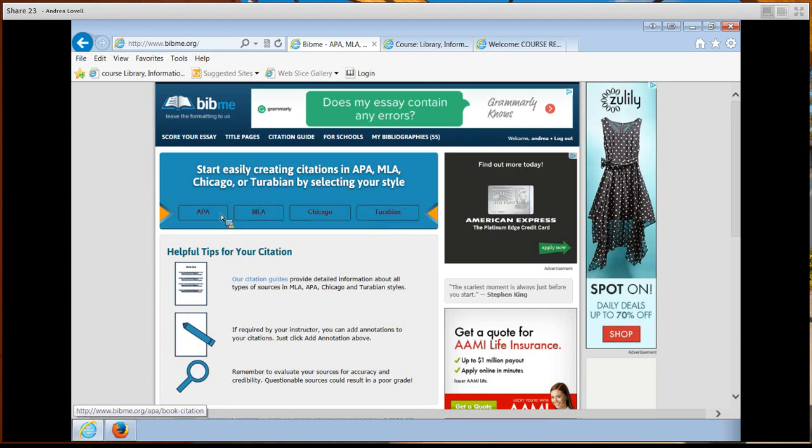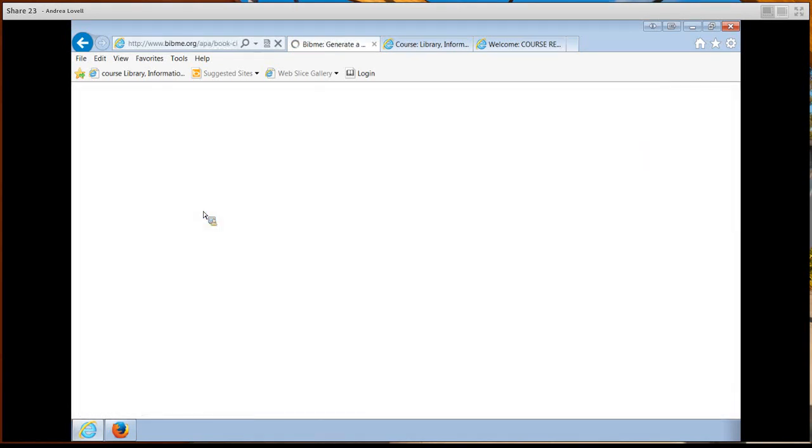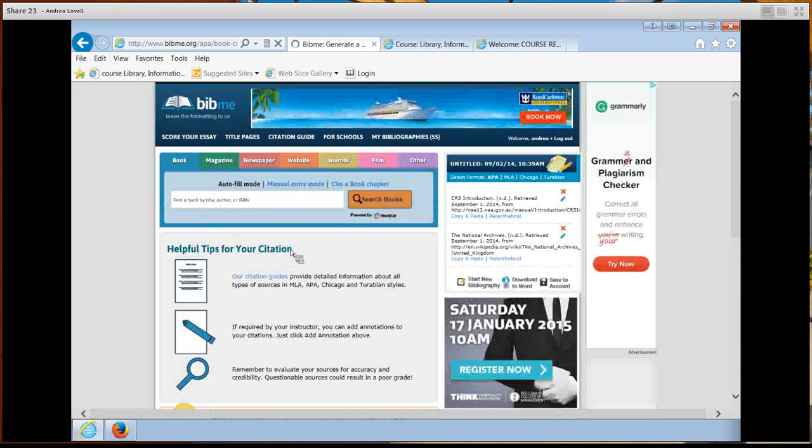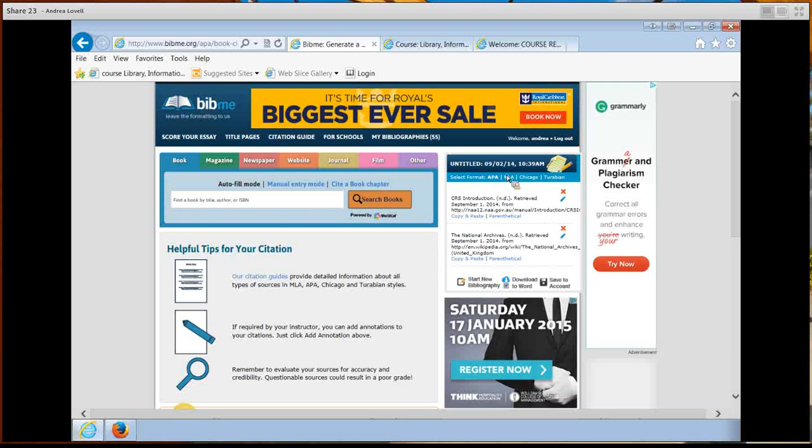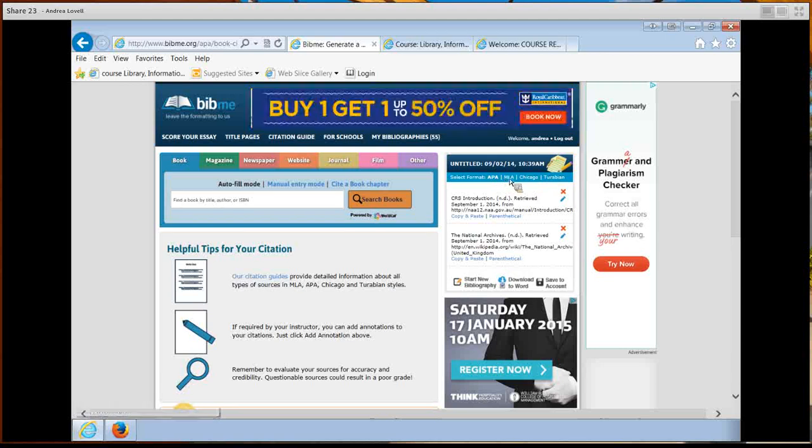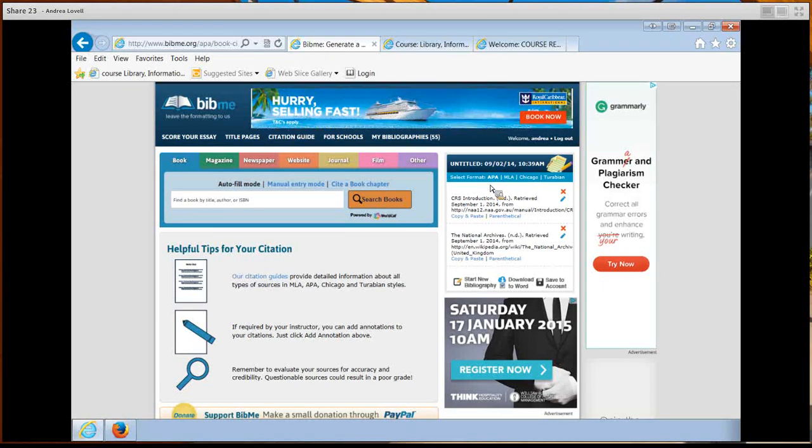Now we use APA or Harvard referencing, which we select. Once you've selected that, you'll see that it comes up here. You can change that if you're using it, but I would really suggest that you use APA and that you stick with that, and make sure you check each time that you're using APA.